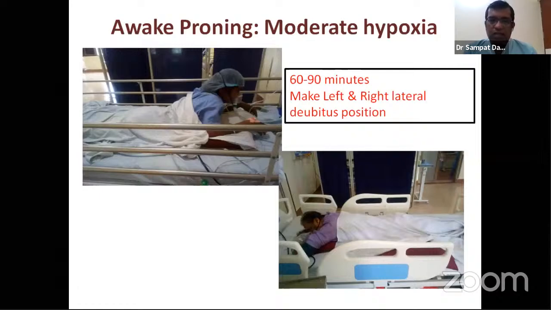But one thing I want to tell: there is a tendency to prone patients on NIV, which in my personal opinion has to be avoided, because you are going to press the abdomen, and if the patient vomits, the NIV is going to push all the vomitus into the lungs. So please, in my personal opinion, do not try to prone by putting patients on NIV. This is a very, very important aspect I want to talk about.